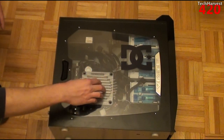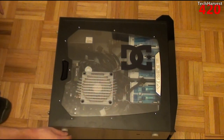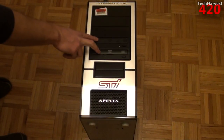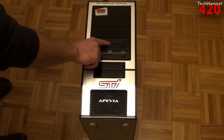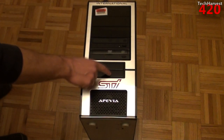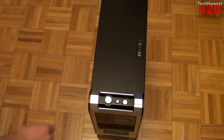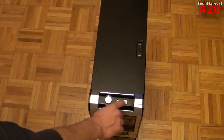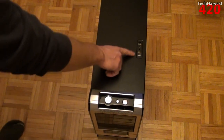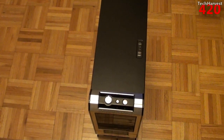In the case, you have one fan on the side, one fan on the back, and another fan with an intake on the front as well. It comes with 2 DVD drives — looks like one's a ROM and one's a rewritable. I have 3 additional bays available and 2 3.5 inch drive bays. On top of the system, it looks like we have a fan control, the reset button and power button, 2 LEDs, and some ports — USB, audio, and what looks to be a FireWire. Not the prettiest thing, but I think I got a good deal on it.